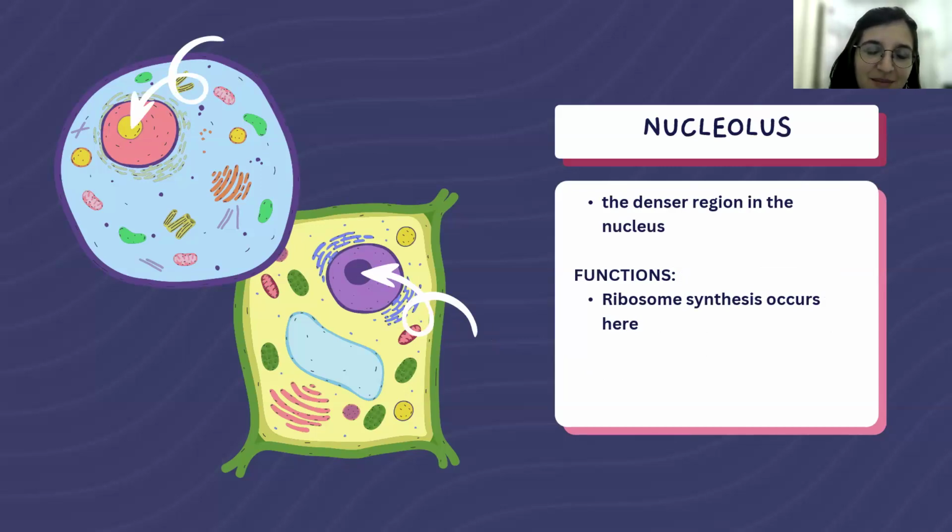Okay, just as you think that you've gone deep enough, you realize there's actually more inside. When we go even deeper inside the nucleus, so again, this is the cell, then we're slowly going in. This is the nucleus for the plant here. Inside the nucleus, you find an even denser region, this part. It is called the nucleolus. It's like a baby nucleus inside the nucleus. This one is very important as well, because this is where ribosomes are made. The synthesis of ribosomes happens here. If you don't know ribosomes, don't worry, we'll get there. Just know that the creation of those ribosomes happens here inside the nucleolus.